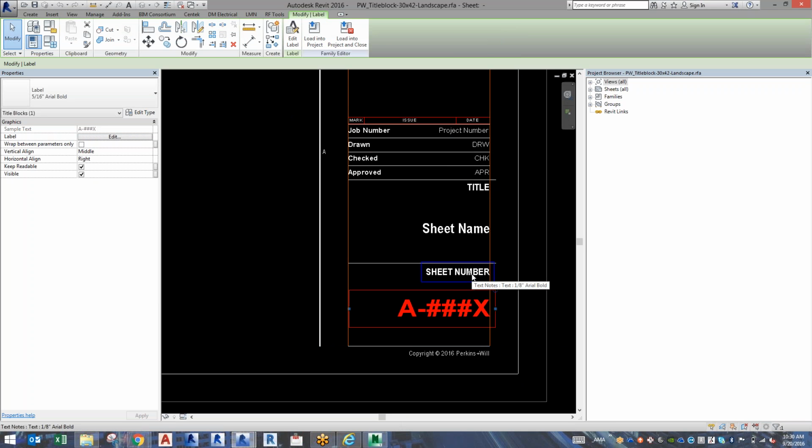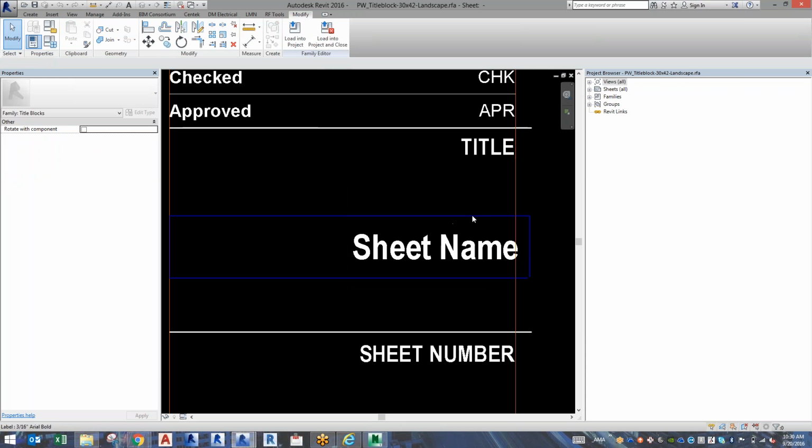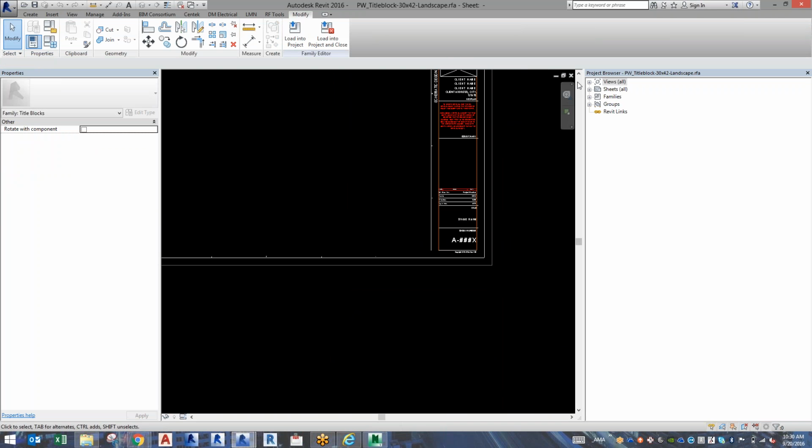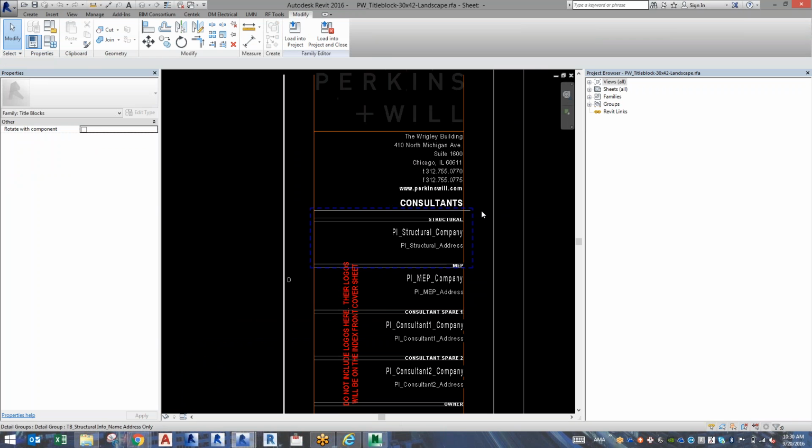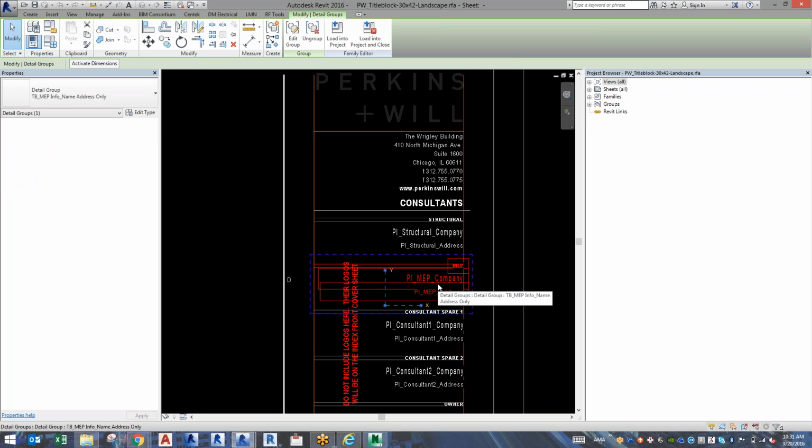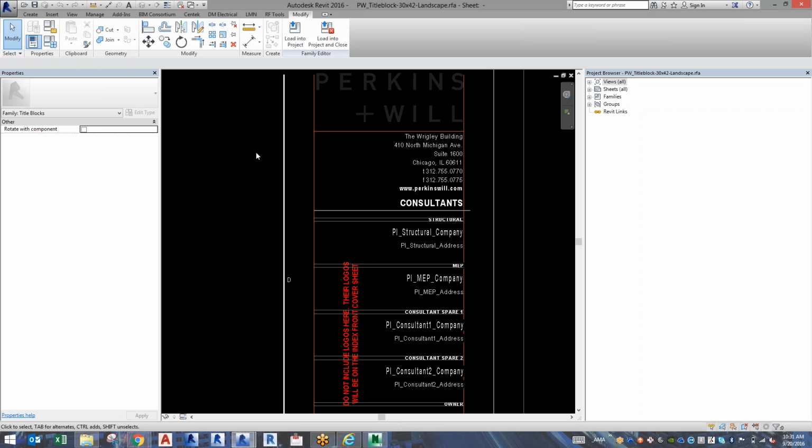But sometimes for DOB, we have that 0.00. They'll add a custom parameter. That's what Gensler does. And so what we need to do is take that shared parameter that they use and insert it into our project. Otherwise, that 0.00 won't work. So there's some shared parameters sometimes that are in the title block, and that's what I'm looking for now. Usually it's just sheet name, sheet number. You know, we can drop in our information here. I have a family that has our logo and everything that we can put in, or we could just type it in. But for now, we'll just leave it alone.